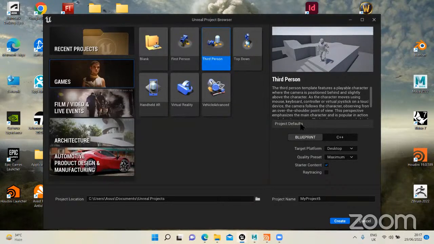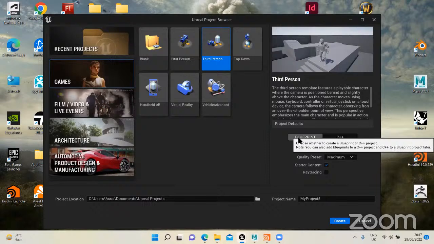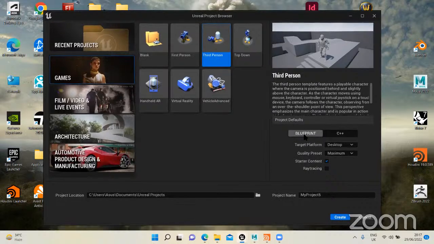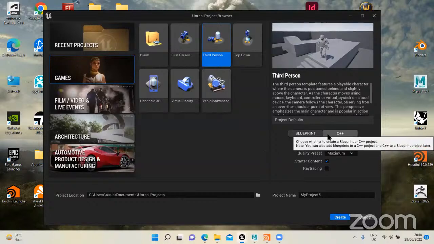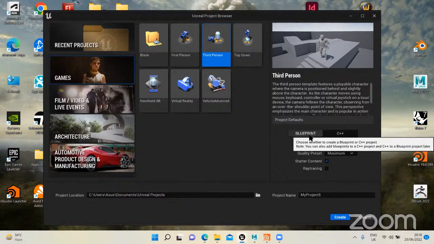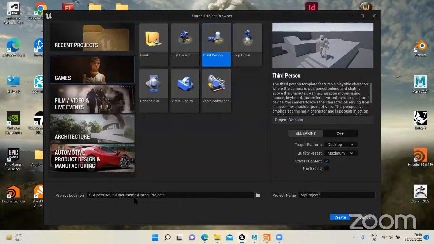Right, so third person. After you click this, you have these options which you have to deal with. You have Blueprint and C++. These are the two main scripting languages which Unreal Engine has. So you either use the native blueprints, which work similar to how we have the node system in Grasshopper or Houdini. I myself use blueprints, but even though I know C++, I don't use it because I've never tried it on the software. So if you guys know this, you can go for this. But by default, you can go with blueprints.